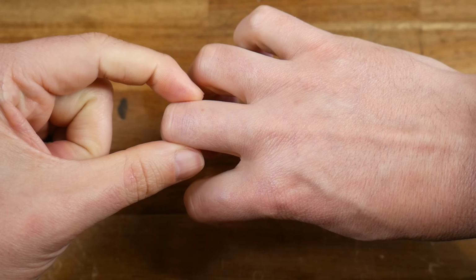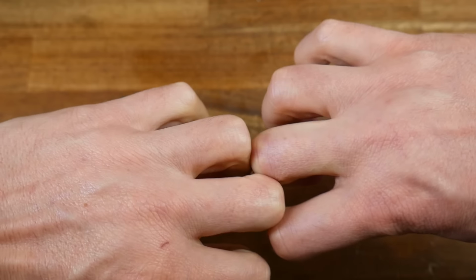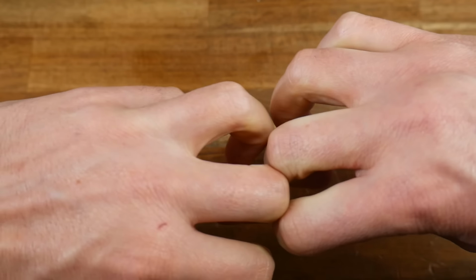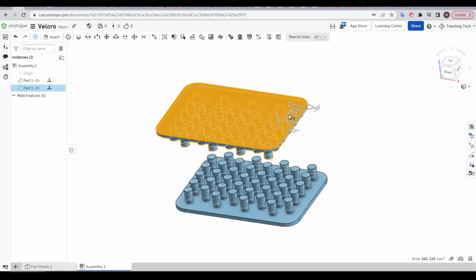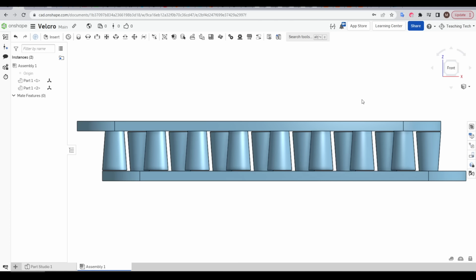And returning to the hand, our knuckles are actually slightly wider than the base of our fingers, which means if we mesh the two together, the knuckles will overlap, and if they're meshed tightly, we'll have some sort of strength in this junction. So if we put two of these into an assembly and then move them into position so they interlock, we can see that like my knuckles, we have wider parts sliding past narrower parts, and that's what holds the two halves together.